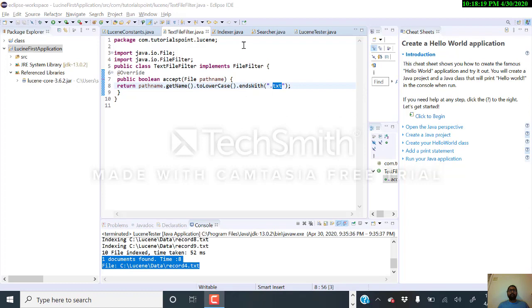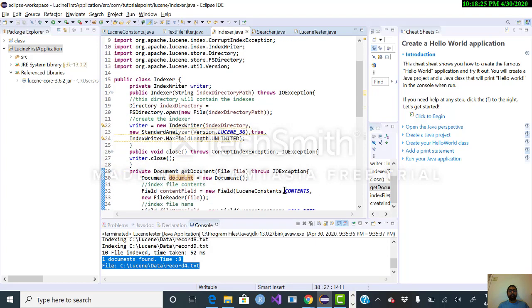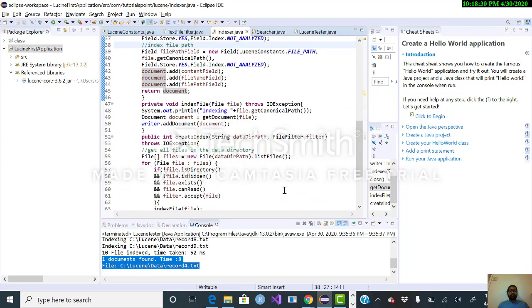The third class is Indexer.java, where we have different functions written. This class is used to index the raw data so that we can make it searchable using the Lucene library.